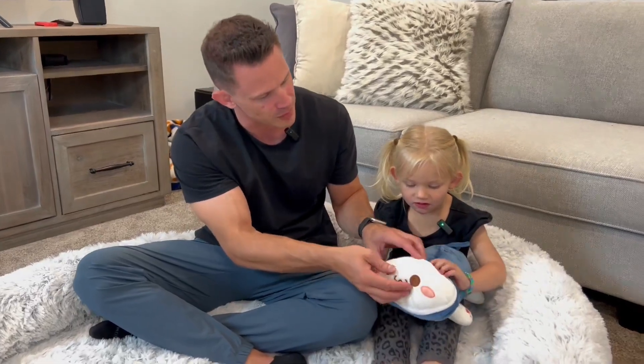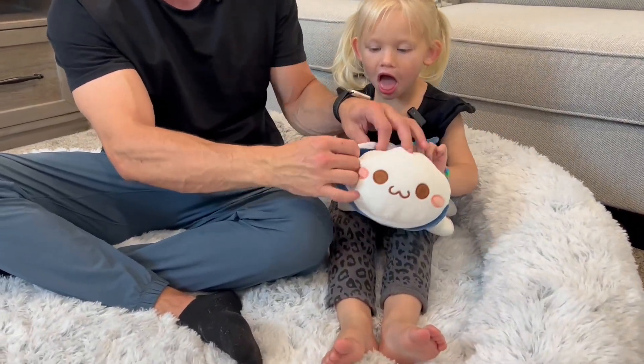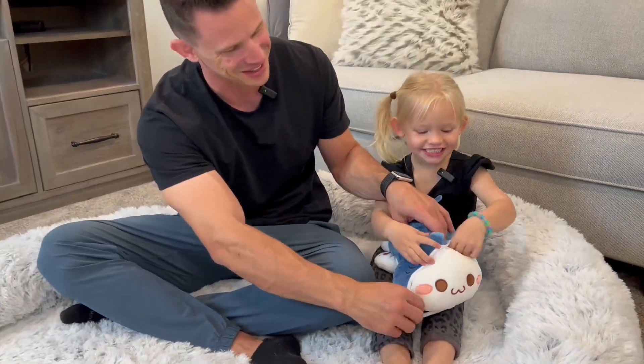Kind of looks like a cat, but at the same time, kind of like a shark. Also, if you open the mouth, it kind of looks like a cat. But then if you kind of put it forward, does it look like a shark? Oh, yeah. Kind of like a cat shark.